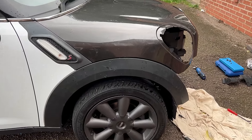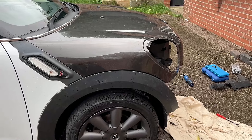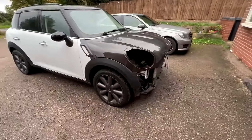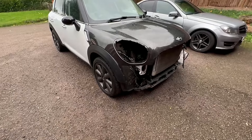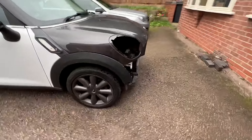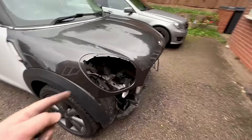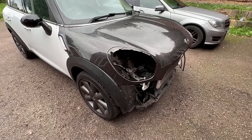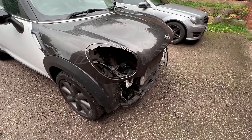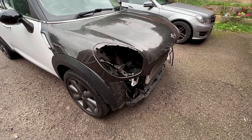Now look at the difference in that. I've removed the bent up slam panel — look, that's neatened the gap up on the bonnet right up. I'm loving that line now — that's exactly what I was after. I was worried because I thought that with that frame leg being bent up and twisted like that, it had affected the strut tower. But the car drove perfectly straight, so if the strut tower was bent, the car would have been pulling. So it literally is just that extended frame leg there. As long as we can pull it near enough to a point where we can bolt the crash bar and everything on and make sure it's strong, that should be where we need to get to. Yeah, I'm really happy with that — I love it when a plan comes together.